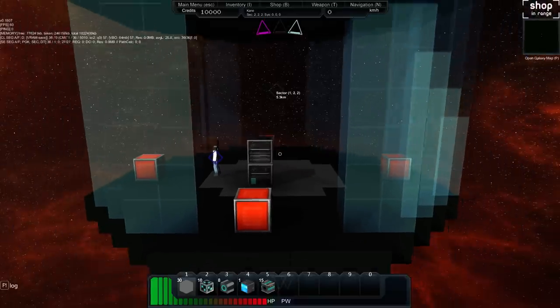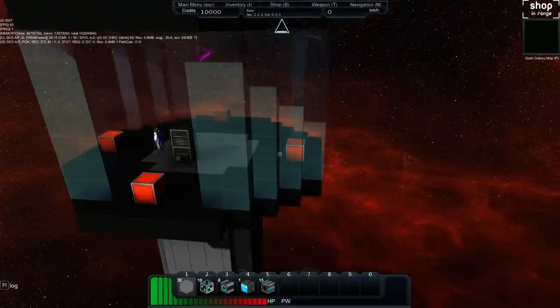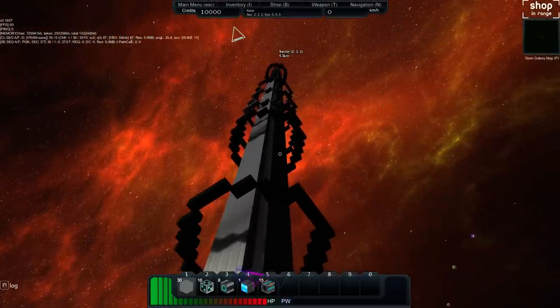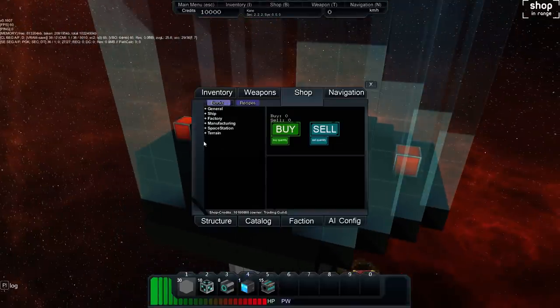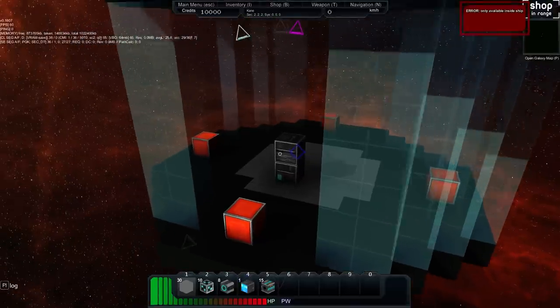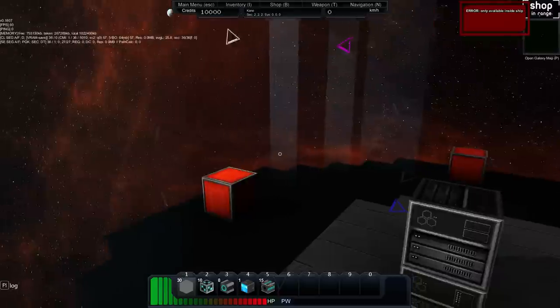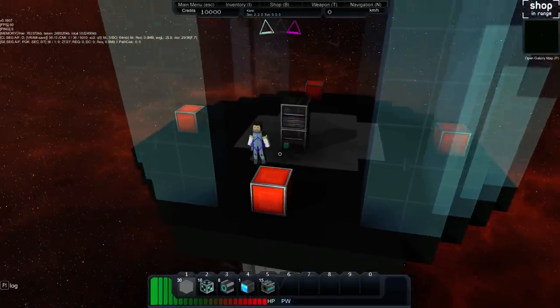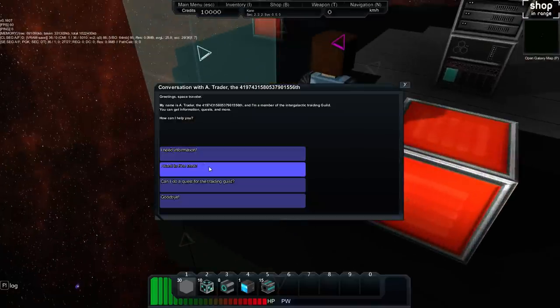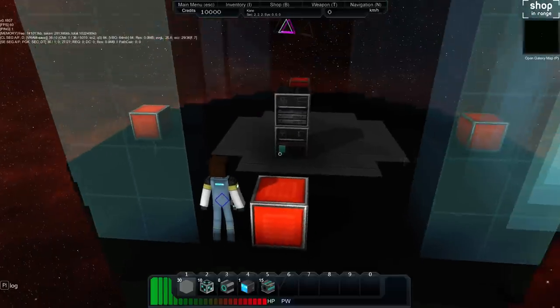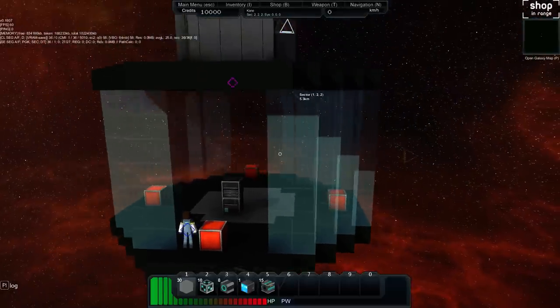So when you first get into the game, you start at a shop and you can move with your WASD keys. This is a shop. You can actually access a shop by hitting B, and you can see some information here. I think you might even be able to talk to that guy that just disappeared. Oh, no. Oh, there he is. Hi. Oh yeah, talk to. There you go. I need information. I want to hire crew. Can I do a quest? I don't think you can do a lot of those things yet, but there's some future infrastructure there.